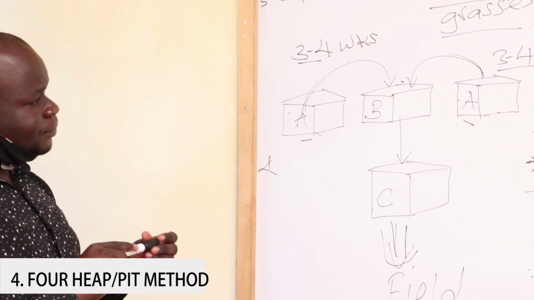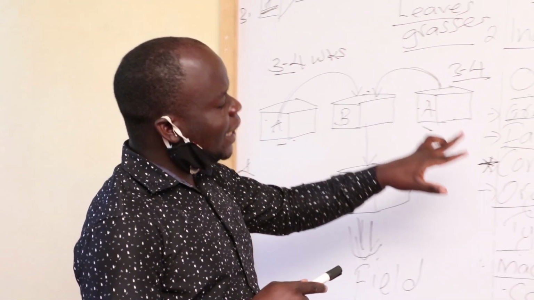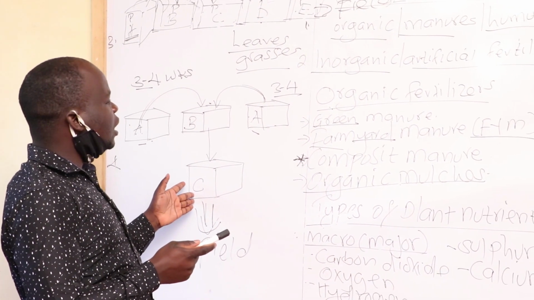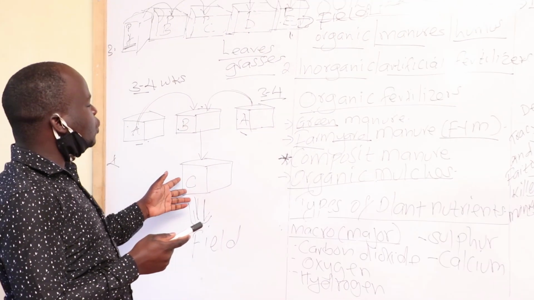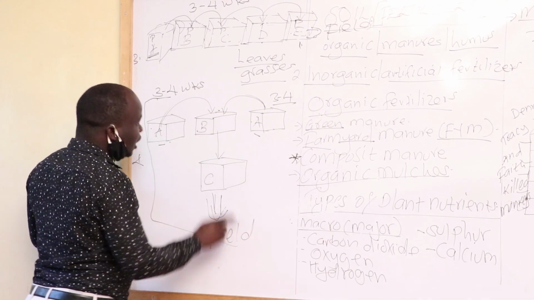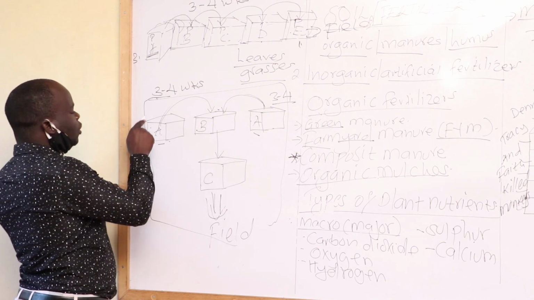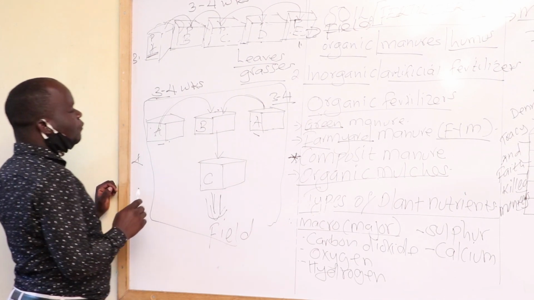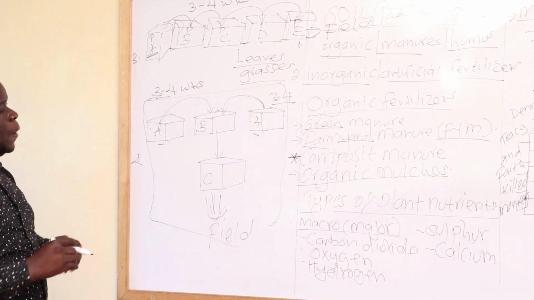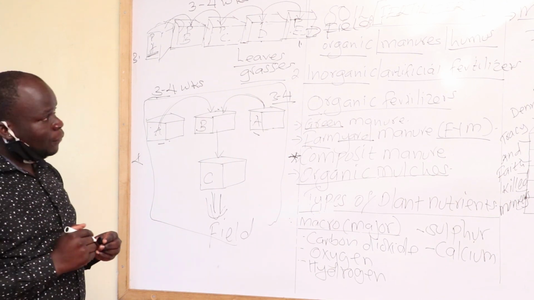So in this way, you will have made what we call compost manure. And compost manure, remember, when you prepare it and the complete process of preparation is done, you also have to make sure that you prevent the loss of nutrients. Nutrients should not be lost from your pit. Therefore, you have to store your manure at a favorable place, awaiting to transfer it to the chamber.